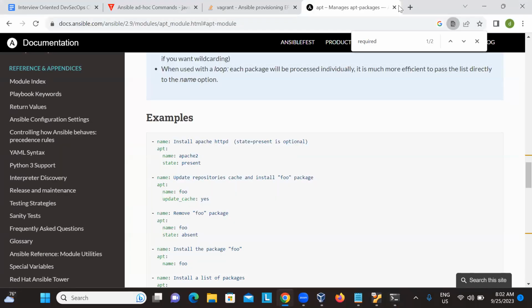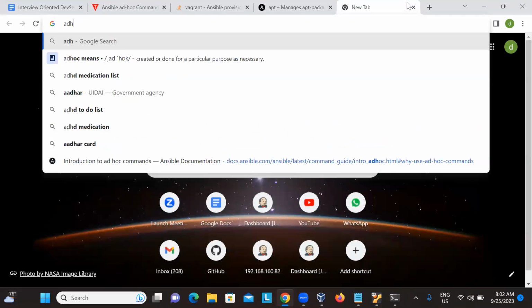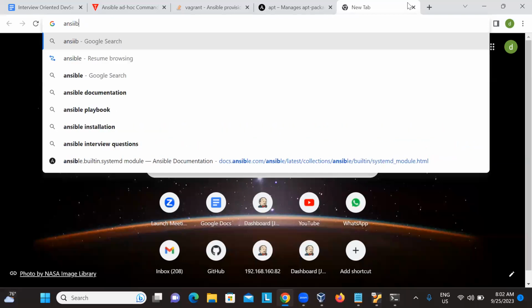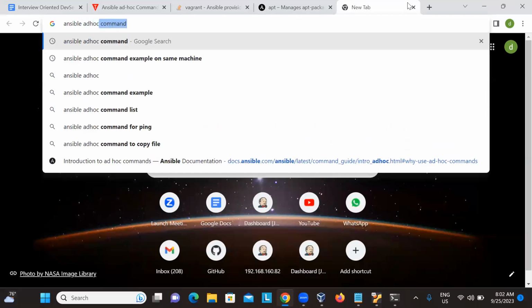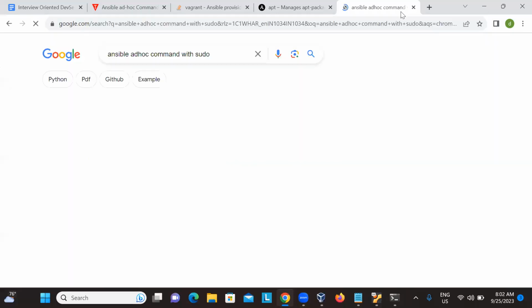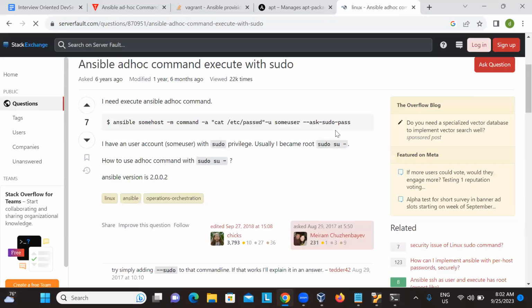Now let's make this ad hoc Ansible command run with a sudo user. We can run this with the sudo command itself.